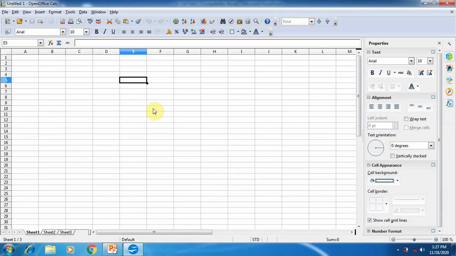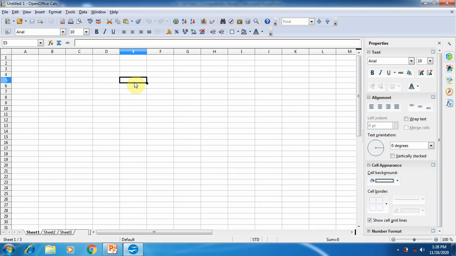Of course, in a spreadsheet a cell is the intersection of rows and columns. You can see there are many rows and many columns. Whenever a row and column intersect, a cell is created, a rectangular box. Each and every cell has its own unique name, which is the combination of column name and row name. Consider the cell pointer: this is the current cell, which is displayed through the cell pointer.